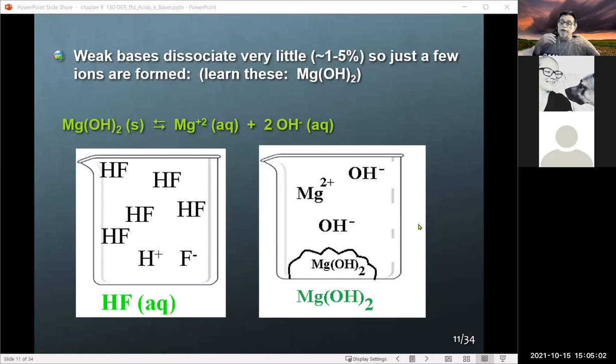And how do we demonstrate that? Oh, a weak base. I did mention magnesium hydroxide. Here's the formula, double arrow. It is a weak base. It's a base because of the hydroxide, but it's weak because its solubility is classified as insoluble, which means that the bulk of it is still intact and down in the bottom of your container is a solid. Milk of magnesia is like that.